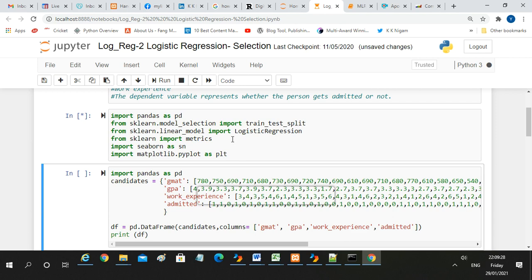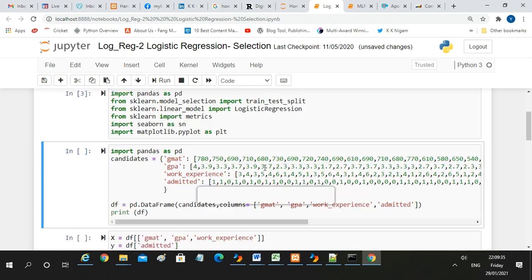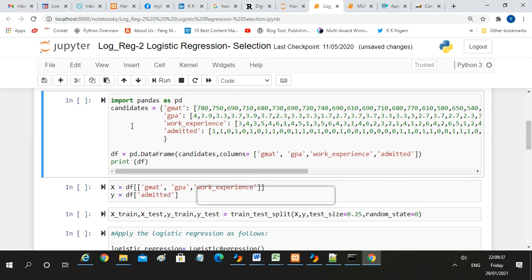So after importing all this, we will start working on our data set, right? So this process has been completed. Now we are also going to import the pandas, because now the data is available in this particular variable known as candidates, and the various array elements are GMAT, GPA, work experience and admitted, right?